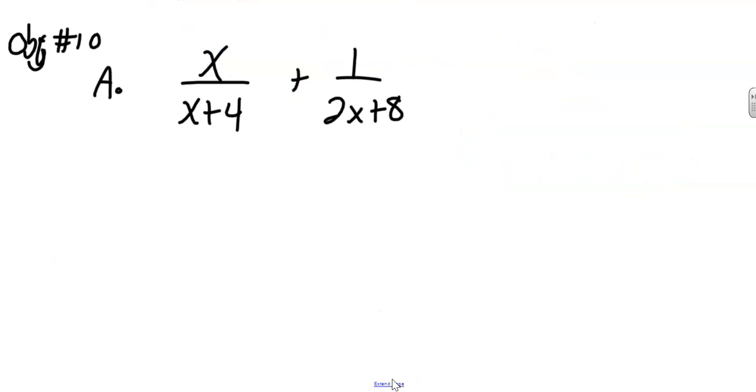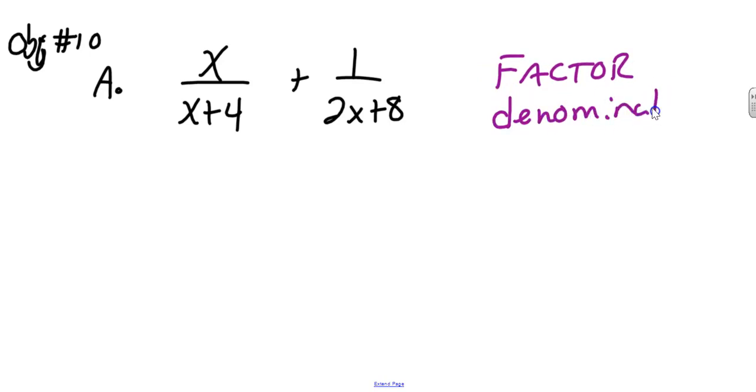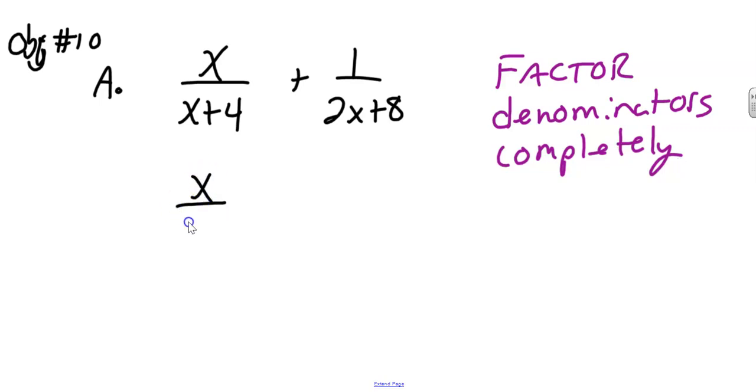Okay, now, they're actually kind of previewing what's going to happen next because of where we're going for this one. If you look at the denominators and you have something like this where you almost have the same thing, this is one that you want to basically factor your denominators completely. And we haven't had to mention that now because there wasn't anything that we could really factor in the denominators because it was just an expression and there wasn't much there. So if you get to the point where they start getting a little bit more complex, you want to factor out the denominators as much as you can.